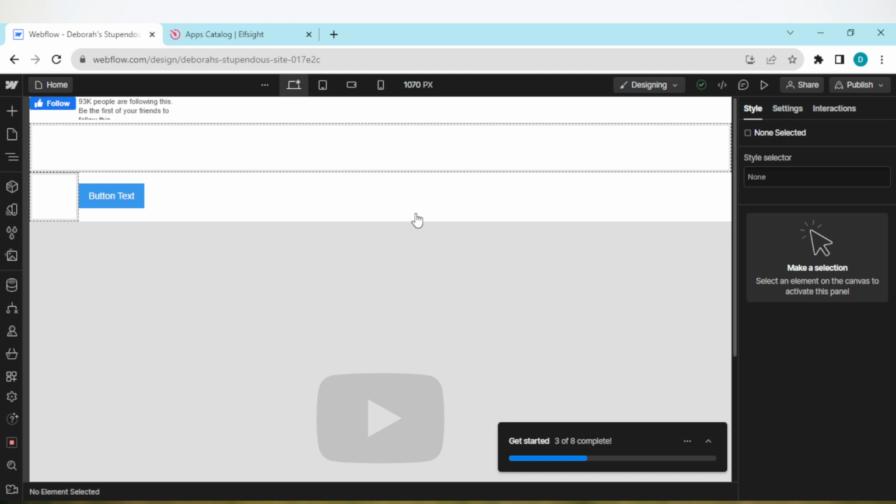The first thing is to upgrade your account from a free version to a paid version. It is because for you to be able to add a portfolio to your website, you have to use the embed option, and this option or feature is only found under the paid version of Webflow.